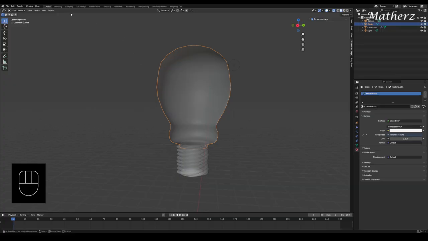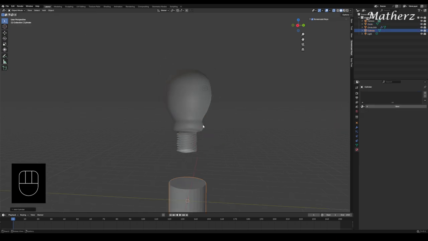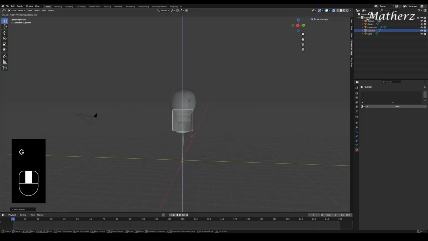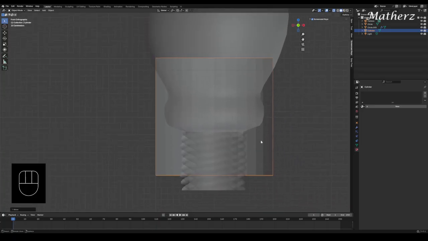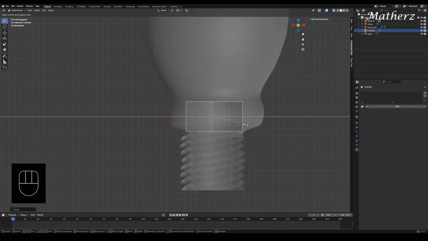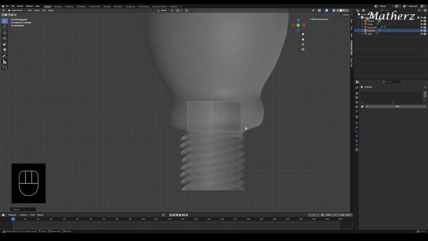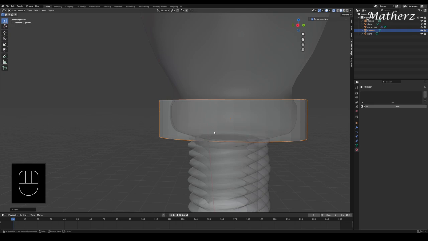So what we can do as well, let's go back to layout and let's place in our centerpieces right here. So we're going to need, let's go to add, let's go to cylinder. I'm just going to press G just to bring it up. Let's go 1 on the number pad right here. Scale this down. And just scale it in just ever so slightly. So this is going to be our base for the tech that we're about to put inside of it. So let's go with G, bring this across. And I'm just going to make sure that this sits and fits as it doesn't right here.